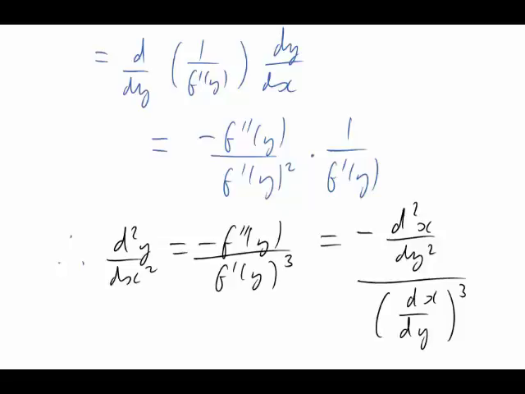I'm sure you can see that they're not mutual reciprocals. In fact, they're both on the top. There's a minus sign and a cube of the first derivative underneath. It's much more complicated than one might have guessed. So please don't go replacing the reciprocal of a second derivative with the derivative the other way round. It's just not right. It only works for first derivatives. I'll stop.